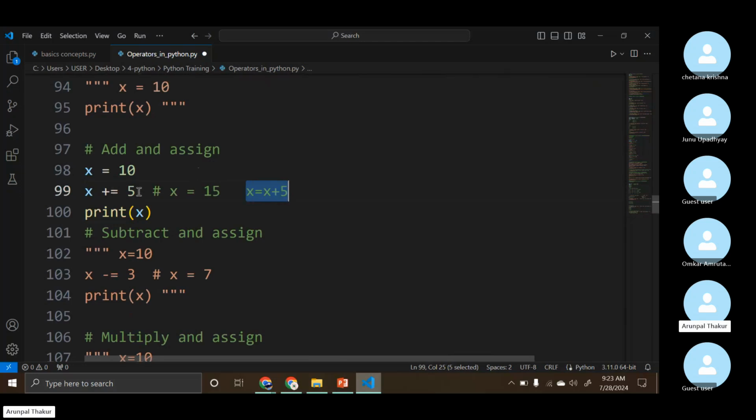Both will work for the same thing. Only the way of writing is different. Got it, Himanshu? Bhumika? x plus equal to 5 is the same as x equal to x plus 5. So what is happening here? x equal to 10 plus 5, and 15 is again being assigned back to x.